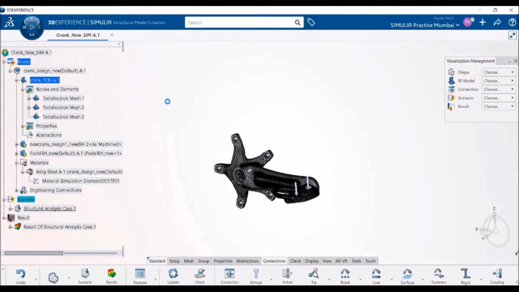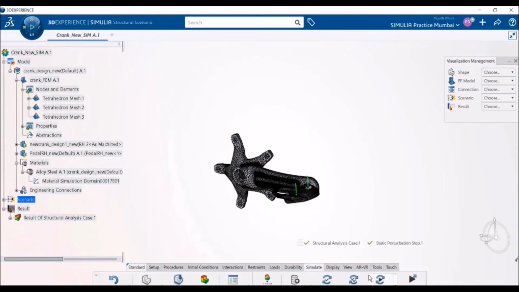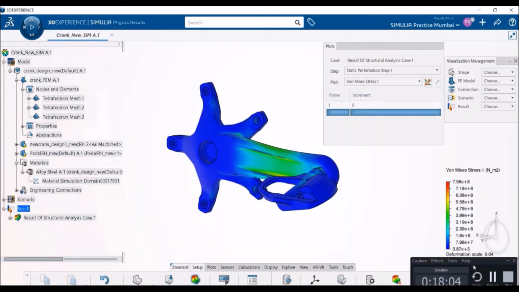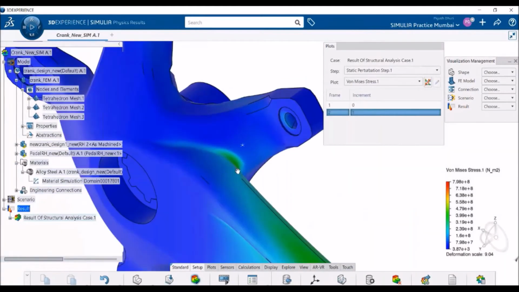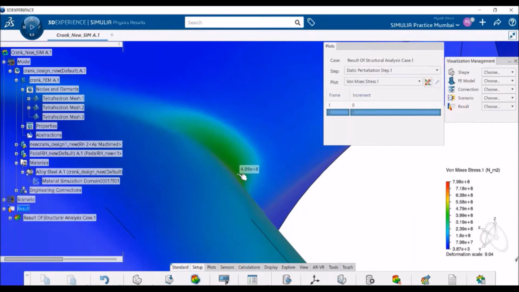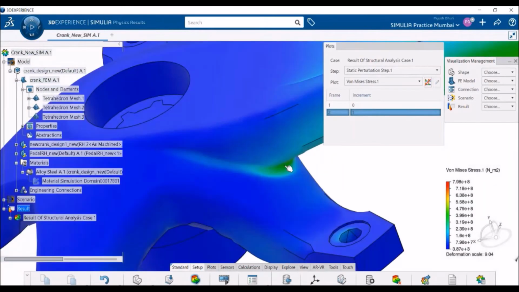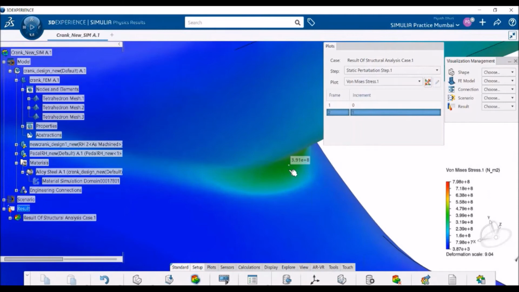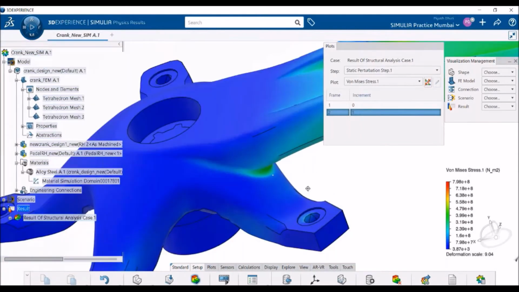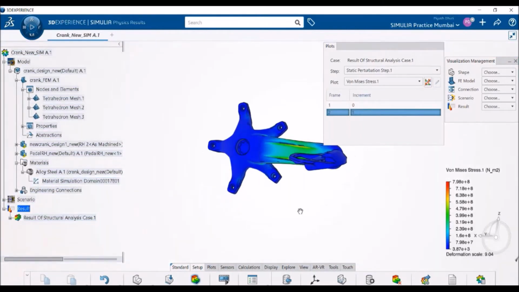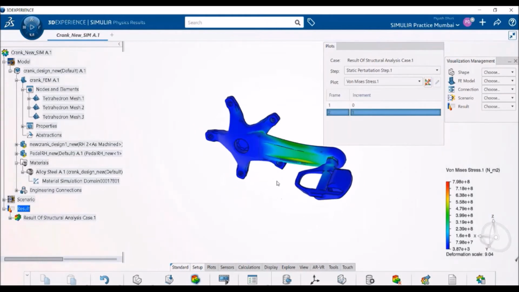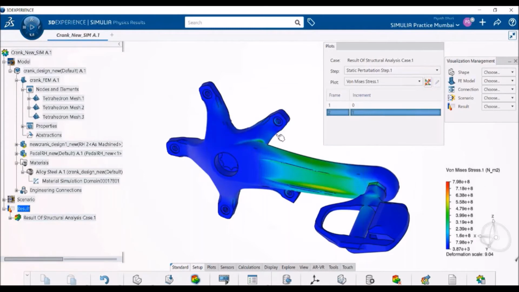So you just have to jump again to our scenario app. These apps are, as you can see here, connected like model, scenario, and result. So you can jump from one app to another app at any time. Now, as you see here, there is a drastic change in the result. Earlier it was around 4 or 650. Now it has been reduced to around 393. So this way, using the connectivity with the SOLIDWORKS simulation, the SOLIDWORKS CAD environment, we can quickly do the changes and come back to our native app or the SIMULIA app, where we can check what the effects are due to those changes.